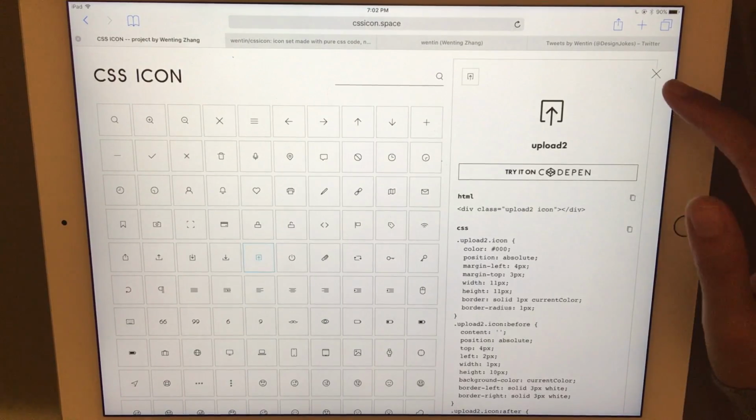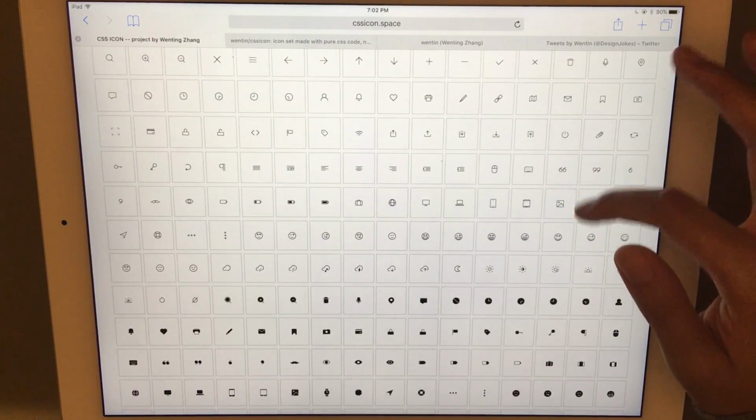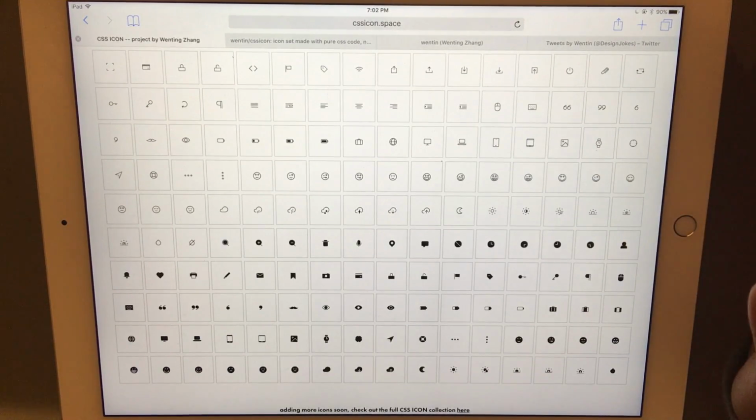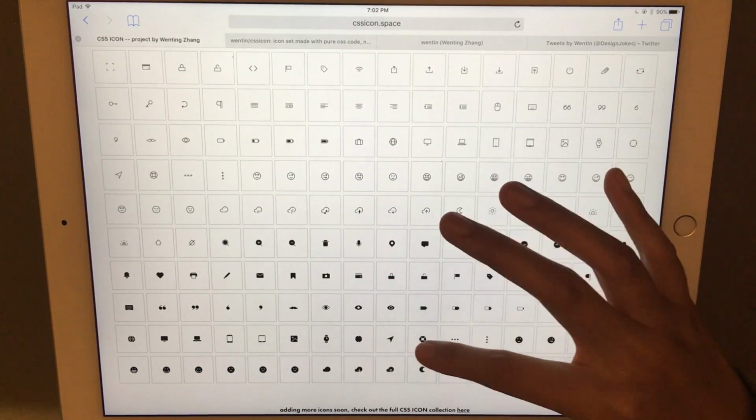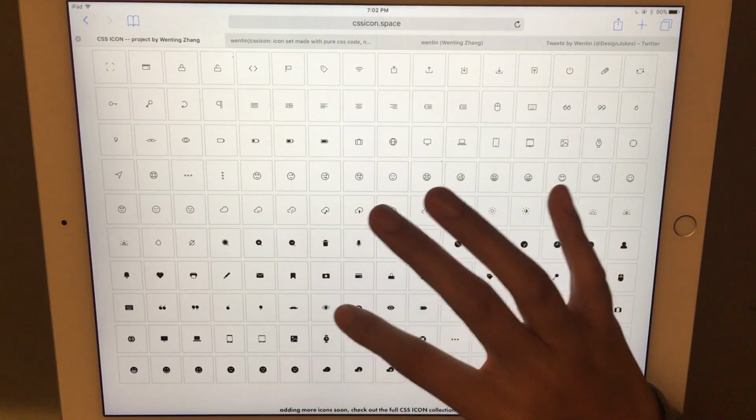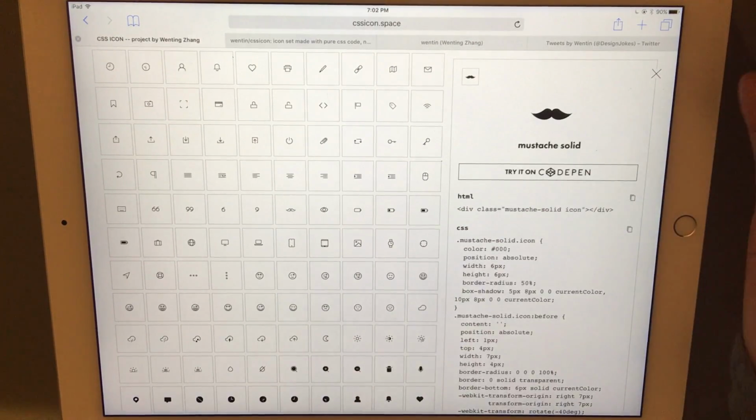A lot of people would question, why would I want to use icon fonts just with CSS? It seems very limiting. The benefit, one, with omitting all the shortcomings of these icons, the advantage does exist.